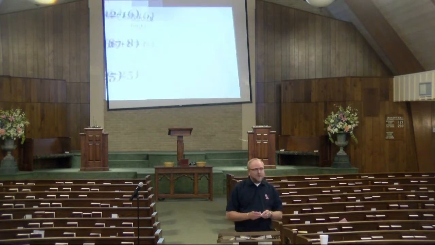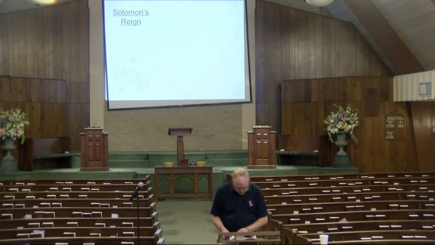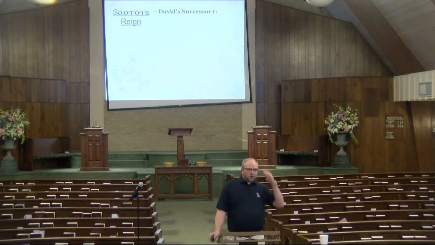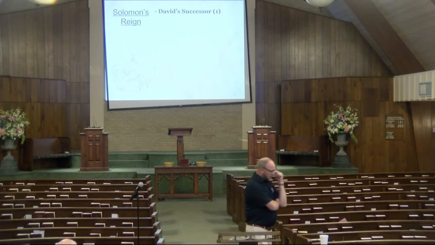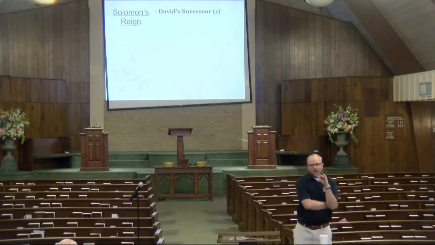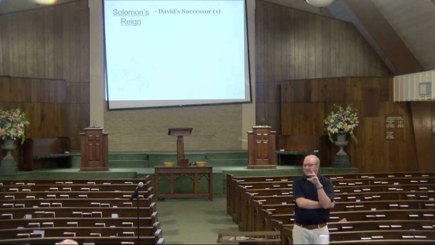All right, let's pay attention now to Solomon's reign, and we'll just walk through these chapter by chapter. So first of all, he's David's successor. In chapter 1, we go all the way back and remember that David has not chosen a successor. And so Adonijah tries to usurp the throne and become the king. But God ends up, David ends up picking Solomon. And so Adonijah is declared king, but then Solomon rides in.